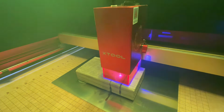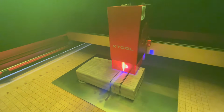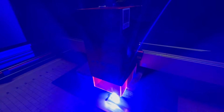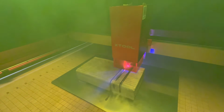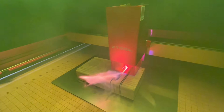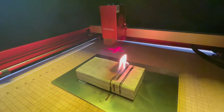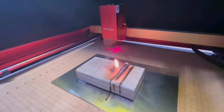Speed this up. 1 pass, 2 pass, 3rd pass. This is where I stopped the last time. Now, 4th pass. Shortly, you're going to see a flame develop as it goes on to the 5th pass, and the alarm is going to go off, indicating that there's a fire. And yes, a fire. You look at that. That's why you don't leave your machines unattended. Do not do this when you receive your unit at all.